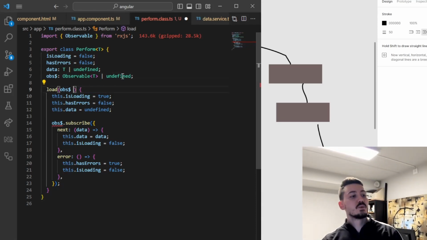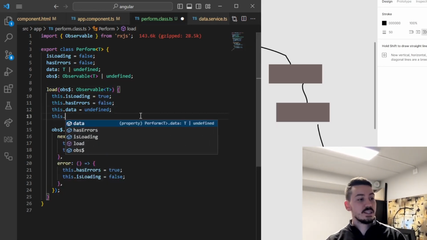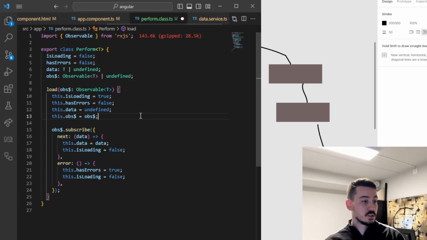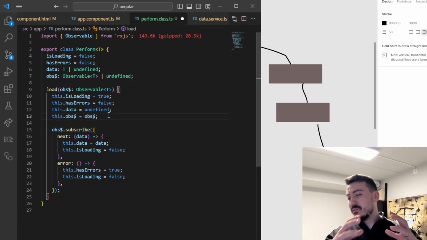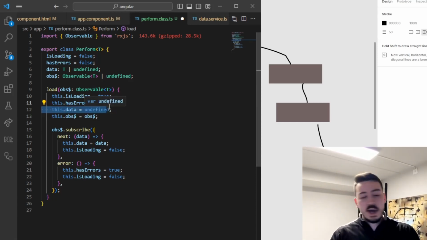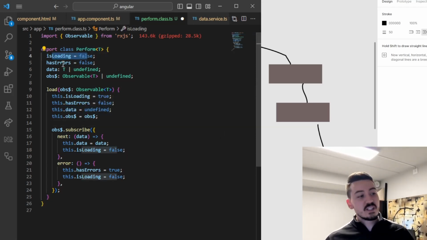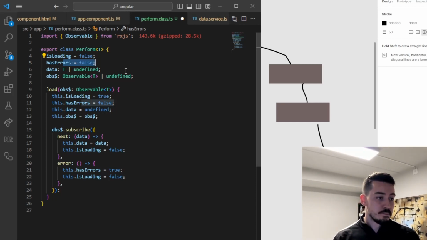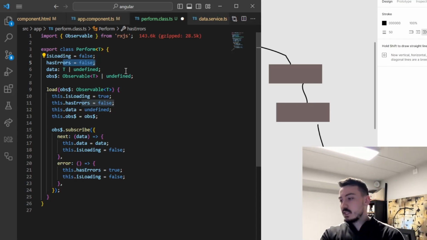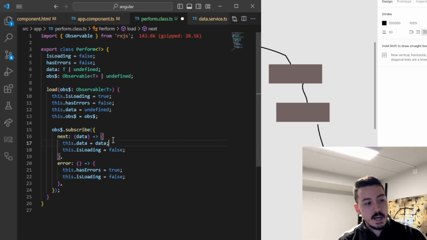So in this case, we're going to take an observable which is going to be of type T. Whenever we take it, we want to assign the local one that we have. So this observable is because we want to store it, and whenever we reload or fetch the data, we want to first set the data to be undefined because we do not have anything within the data. We're not going to have an empty array or anything. We're just going to go with undefined. Also keep in mind we're using isLoading and hasErrors, so if you're familiar with the Redux state management pattern, you would really see how these variables could simplify your life. So we're going to look into this clause and see how this could work.